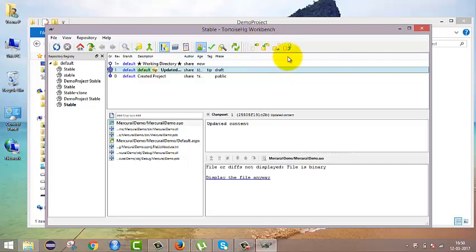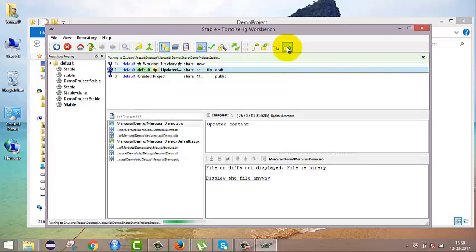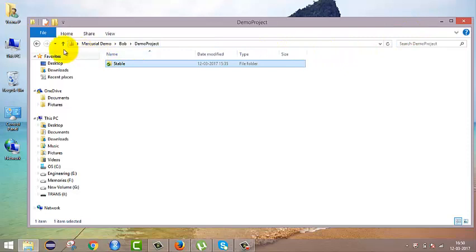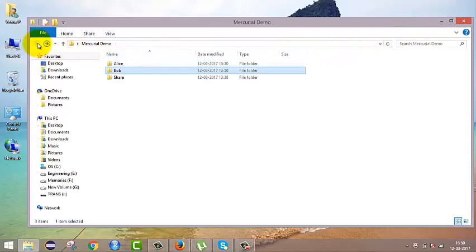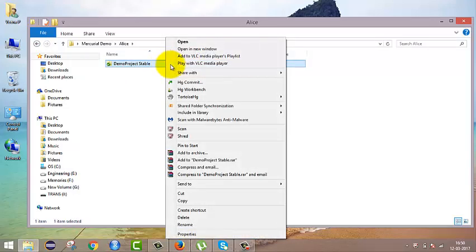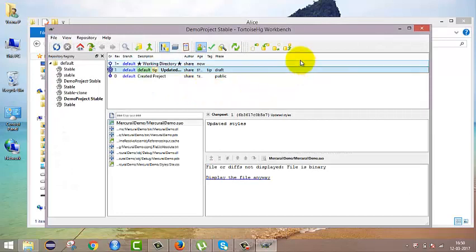these are the various options to use the Mercurial protocols and push outgoing changes to the share. Click OK. So push is complete. We'll close down and let's see what happens when Alice tries to push her changes to the share. We'll repeat the same. hg push.